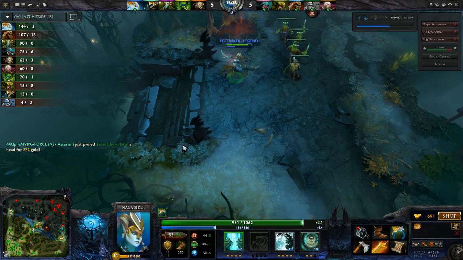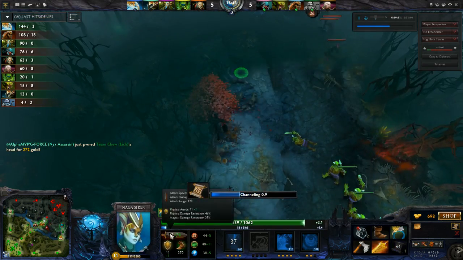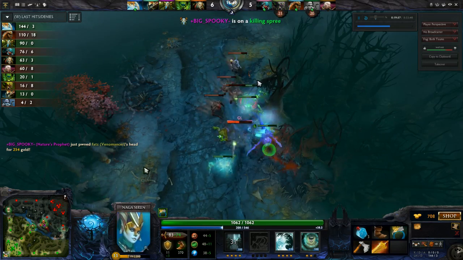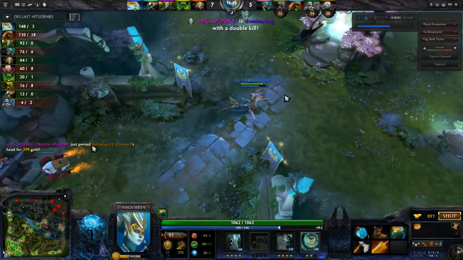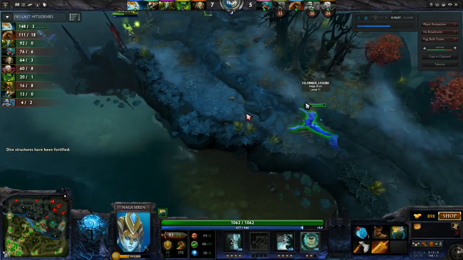If you get the radiance before 15 minutes as Lone Druid or Naga Siren, whatever radiance hero, that's really insane, and it's really, really good. So this is the first time he's gone back to base. He's finally going back to base. He's just using his illusion there to do burn damage. And wow, he's forcing the Weaver back with just his illusion.